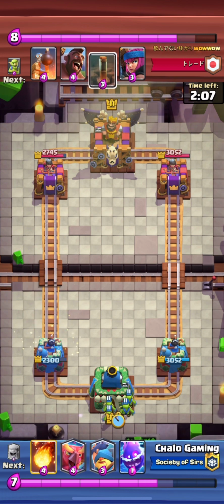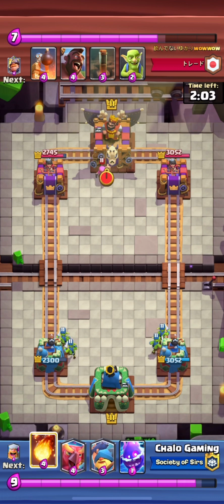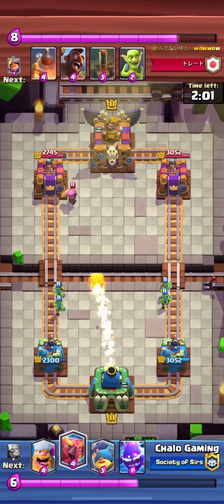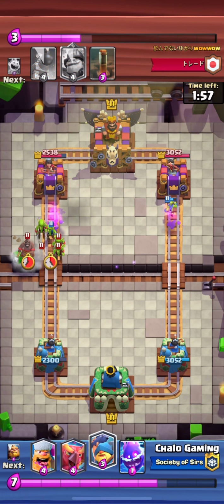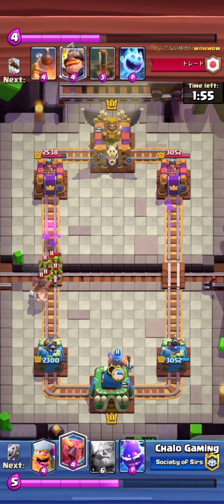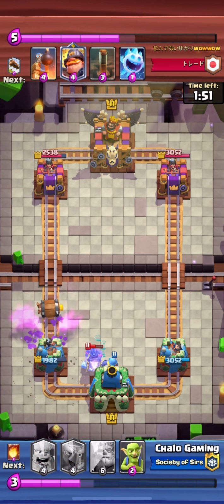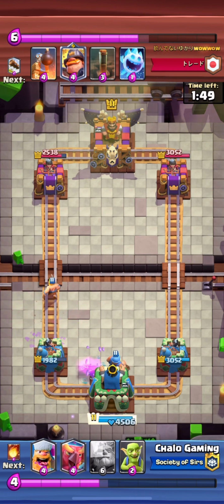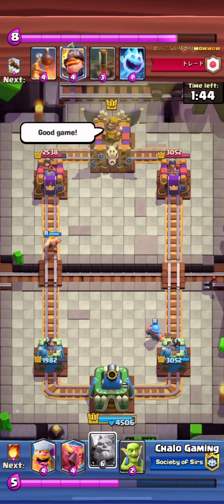We will push with the Royal Giant, and right when he's about to cross the bridge, we will put a Protection Fisherman to try and drag his Mighty Miner away from our Royal Giant. If that works out, we should be able to get a tower. So here he goes with a Hog Rider. We put a Fisherman to drag it to the King Tower, and a Barbarian Barrel to kill the Goblins. We actually get a very nice activation, and he calls out the good game.